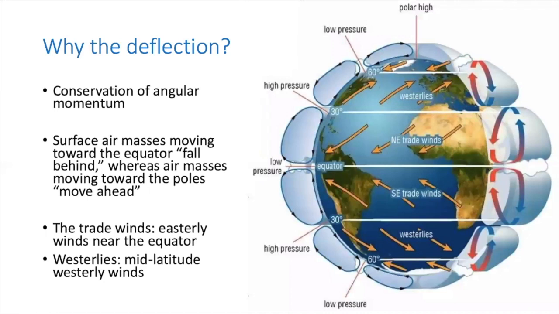This is what it looks like in 3 dimensions on the surface of the Earth. About 30 north to 30 south, you have the trade winds. These are winds that are moving north or south towards the equator and are thus falling behind, deflected to the right. These are the surface winds of the Hadley cells, descending cool, dry air that moves towards the equator where it warms and picks up moisture and ultimately rises to create that intertropical convergence zone in a region of low pressure. The Westerlies are the surface wind portion of the Ferrel cells in the northern hemisphere and in the southern hemisphere.